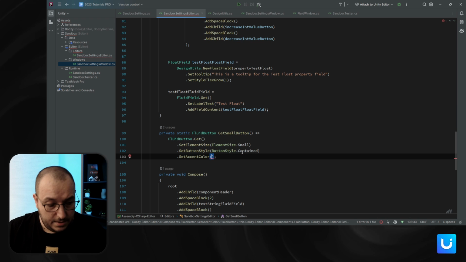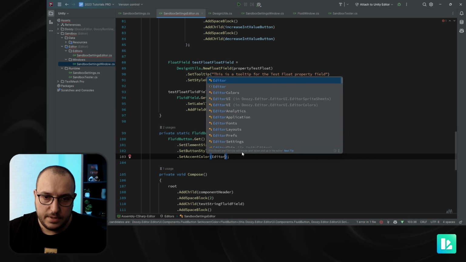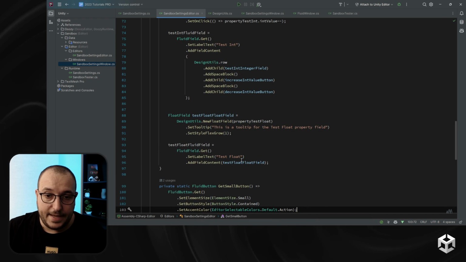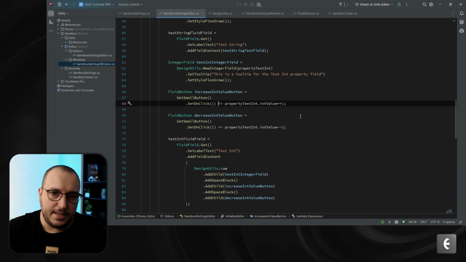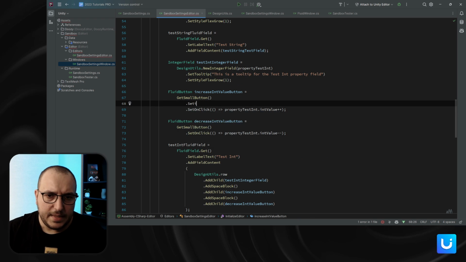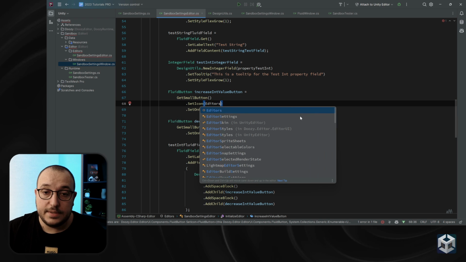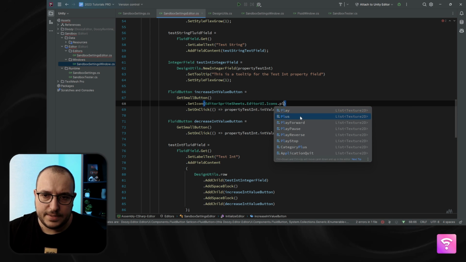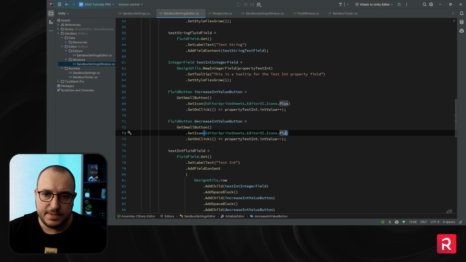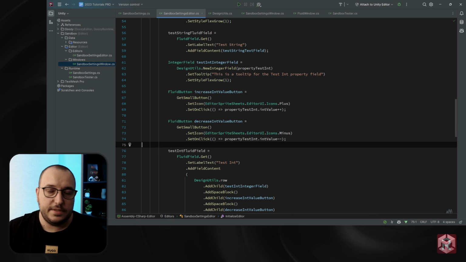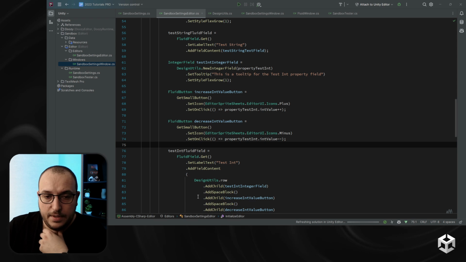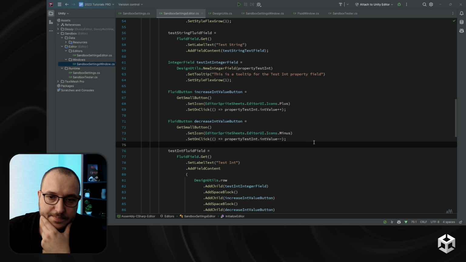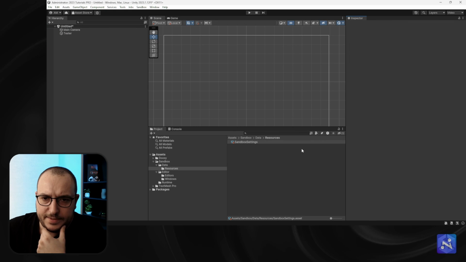Set accent color, design, actually editor selectable colors, because this is a button. I'm going to say default, and I'll say action because this is an action. And here for the increase, I'm going to add an icon. Set icon, editor sprite sheets, editor UI, icons plus. All right, and I'm going to do the same here and I'll say minus, just so it's nicer. Then we're going to set some colors so they look nice.